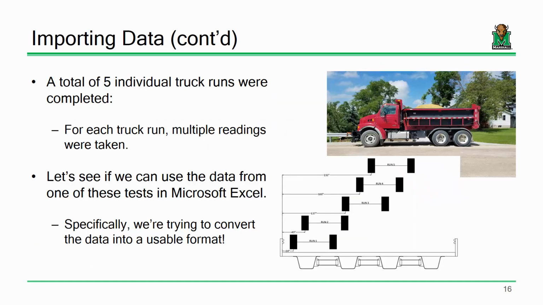So what we did out on the site is we got a fully loaded triaxial truck. They loaded it down with dirt and stone, so the truck would be heavy. We wanted it to be heavy because a heavier truck means the readings get larger, and larger readings give us more pronounced data. So the heavier the truck, the better. And we did 5 runs. We were trying to maximize the load on these 2 girders as much as we could. The bridge was symmetric, so we really didn't need to worry about 3 and 4. As long as we were focusing on these, we were good.